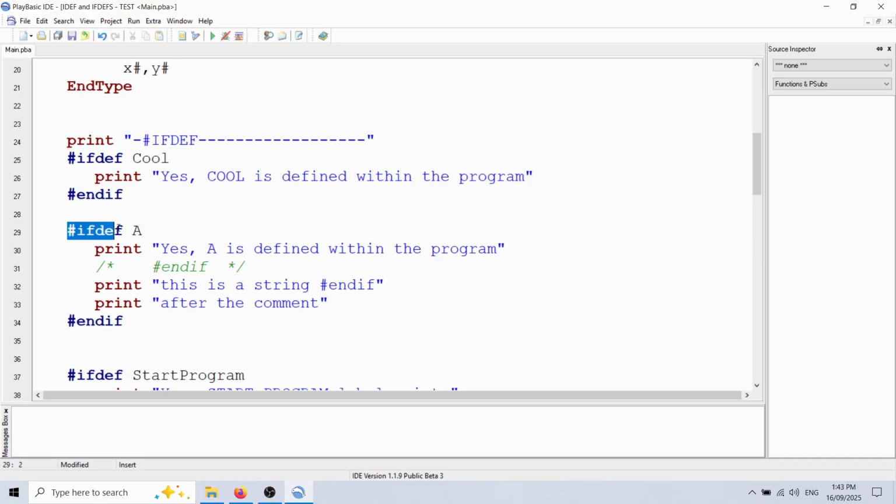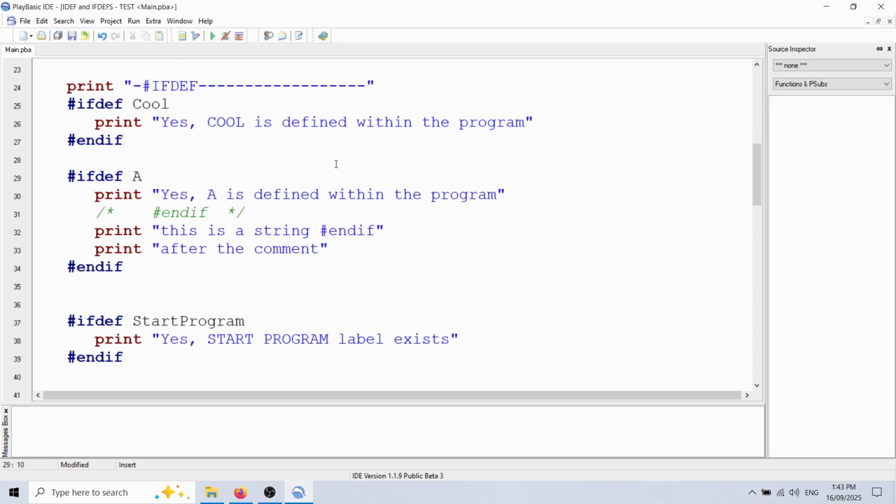This is detecting if the keyword you give it exists within the program. It can be a command name, a function name, a type name, a constant, a variable name, a label name as well, and they're scoped as well. So for whatever scope you're working in, if it's looking for a label, it will check, is this a label within the scope?